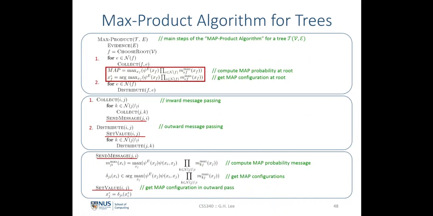And here's the max product algorithm, where we do an upward pass and a downward pass by collecting all the messages that contain delta_{ji} over here. So in this case, the difference between this max product algorithm and what we have seen earlier is that we have stored all the paths that give rise to the maximal probability, and we will add the outward pass that tracks the path of the maximal probability that I have described earlier.